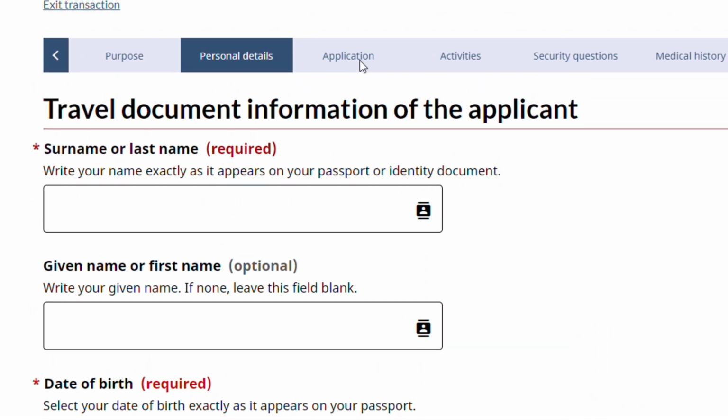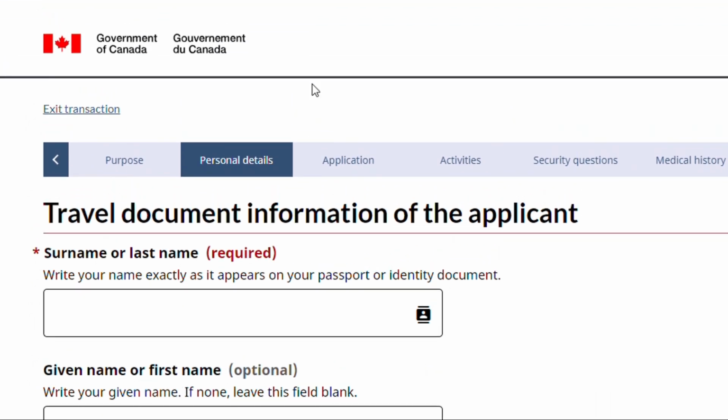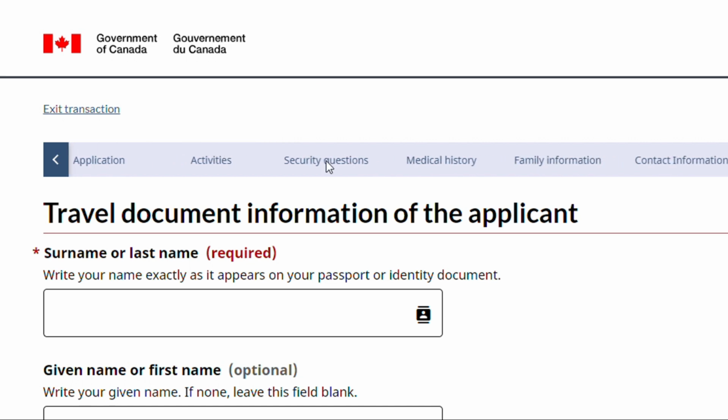So you have to have your credit card ready before you even start the application. I'm not going to take us through every step, but above there, as you can see, these are all the steps you have to go through to complete the application. It's quite easy. If you have any questions while completing it, please reach out and I can help you. Any other person that's gone through the application process can help.